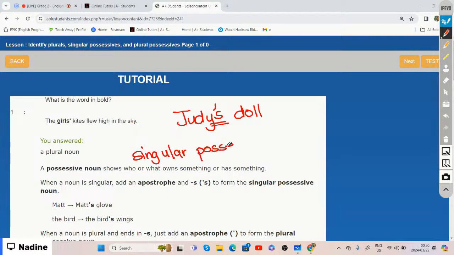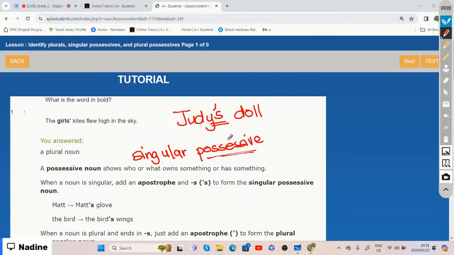Possessive means that you either own something or something belongs to you, right? So now instead of just saying the doll belongs to Judy, we can say it is Judy's doll, right? Which means that this doll belongs to Judy, and that is a singular possessive, right?